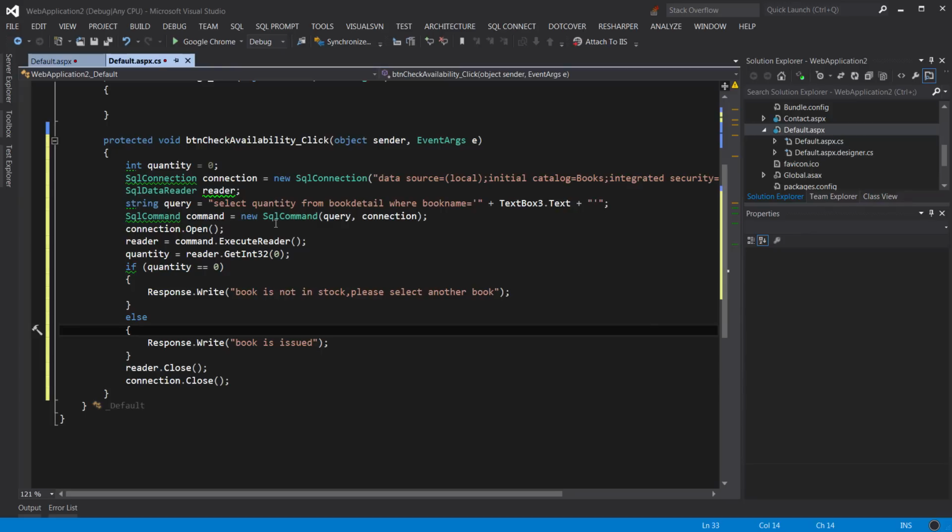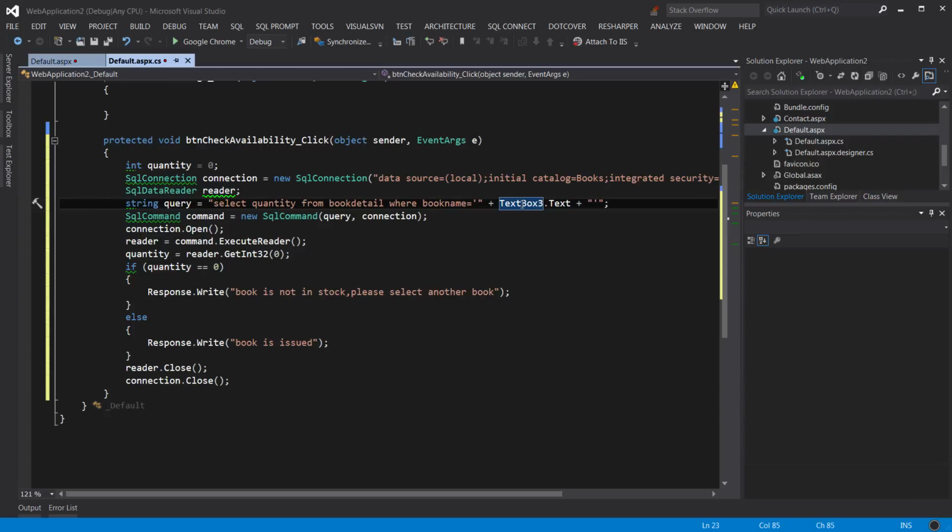There's just one more issue here, and that's text box 3. Again, as a reader of this code, when I look at this, I don't know what's the difference between text box 3 and text box 2, or if there is a text box 2 on the form at all. So I have to look at the whole code to figure out that text box 3 is where the user types in the name of a book. So it would be much better if we name this to txt book name instead of text box 3.